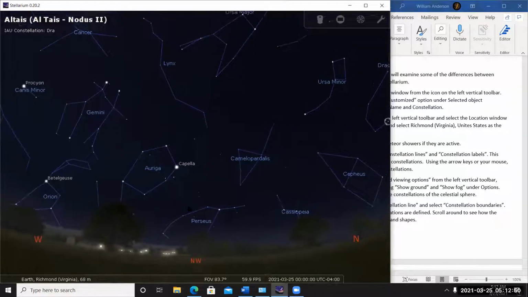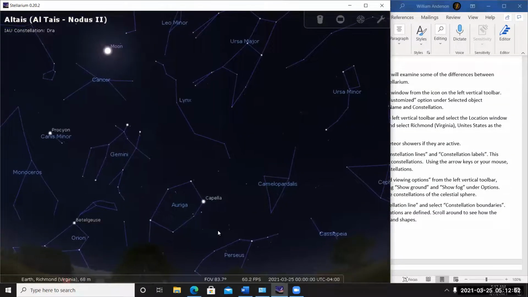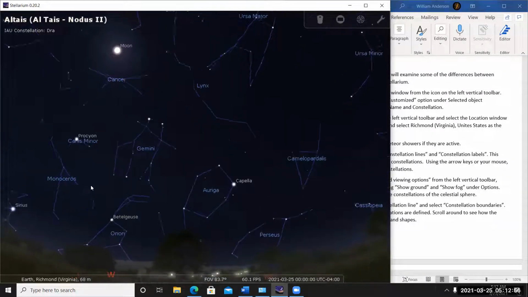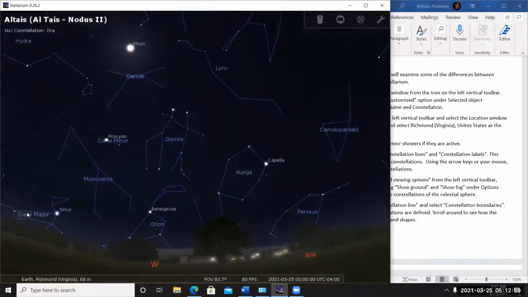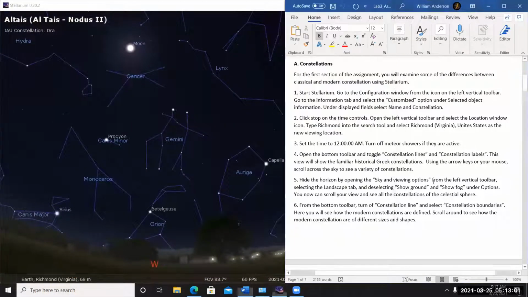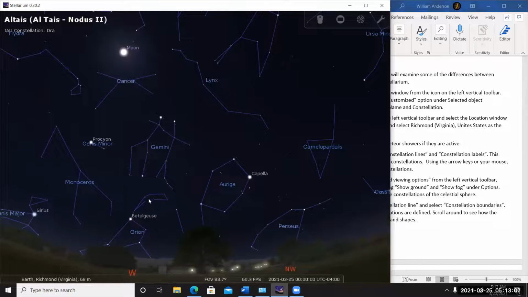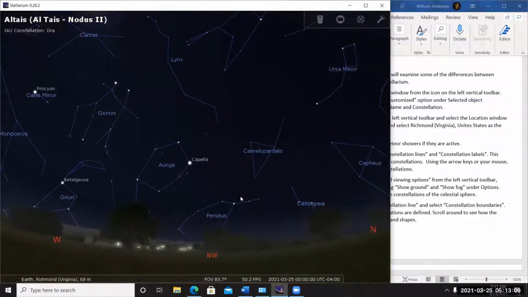I believe they were the parents of Andromeda. Monoceros, or unicorn here. Canis Major, big dog. So you can see constellations are named after a variety of individuals, objects, and animals.